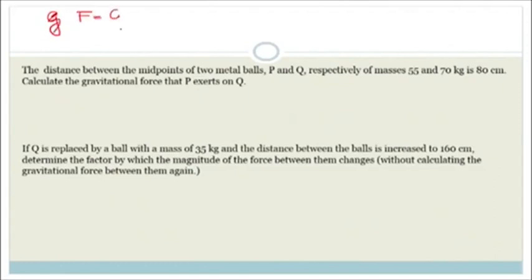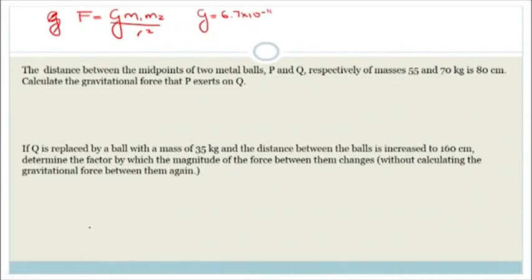F is equal to big G, M1, M2 over R squared, and big G is 6.7 times 10 to the minus 11. Now, you don't have to memorize that because you should have your formula sheet right in front of you. Whenever you start doing any questions, or even when you're studying, you should have your formula sheet next to you, because it should be a study aid, and you should learn to use it as a tool to teach you to work out things, okay?